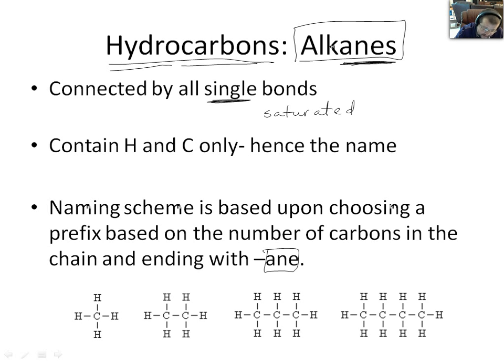If you look at the molecules at the bottom of the screen, the first has one carbon. The prefix for one carbon is meth, and the ending is ane, so we'd call it methane. Two carbons is eth for the prefix and ane for the ending, so ethane. If we keep going similarly, we'd say propane, and then butane. For 3 and 4 carbons, the prefixes respectively are prop and but.